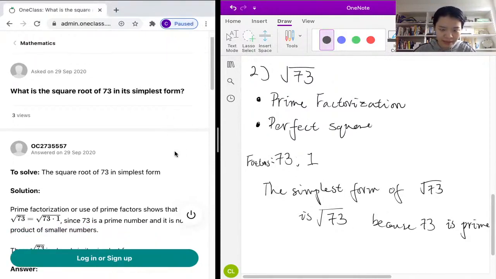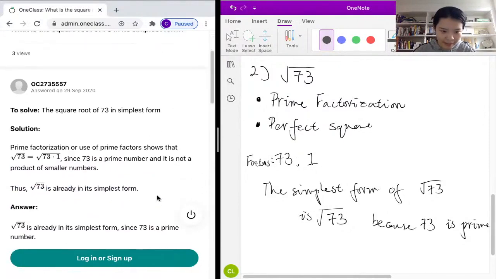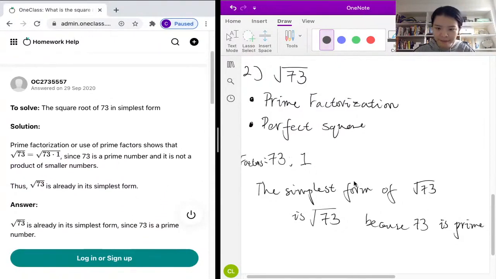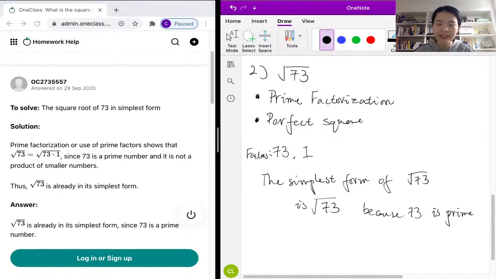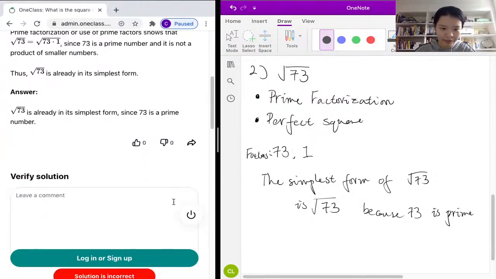So let's look at the sample solution here. Yes, it basically says the same thing that we did. One thing you could do is you can use a calculator to calculate the exact value of square root of 73, but it wouldn't be any simpler than the expression square root of 73. So this is another option but it's not needed - it's already in its simplest form.